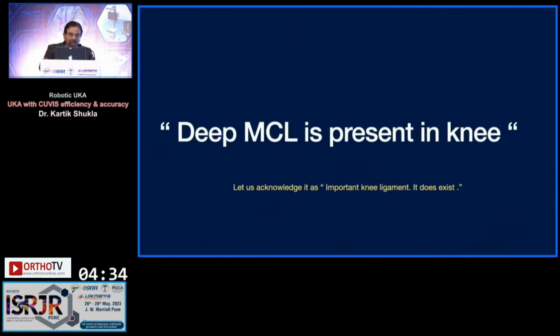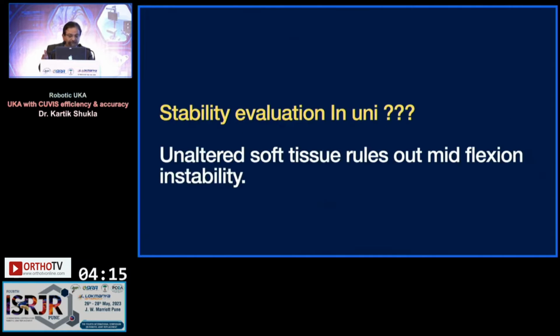So at least finally we should agree, Dr. Narendra Vaidya had recently emphasized that MCL is a mother, and a mother should be with a father, so deep MCL is a father, which we completely remove in TKR. In uni, it has to be preserved, so deep MCL is present in the knee. Let us acknowledge it as an important knee ligament, it does exist.